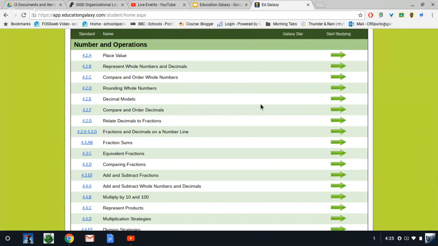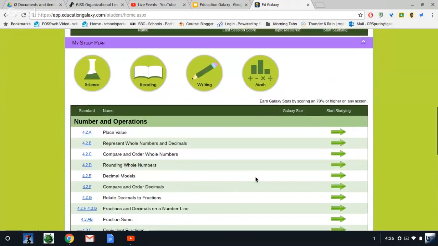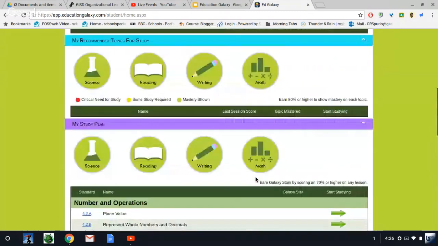Since we're one-to-one, they have their device already and they can do that. You can use it as a station with your desktops in your classroom, and as they rotate, they can do the problems. They're a little bit lengthy. Each one has about 10 questions, so of course you need to allocate that amount of time when you are rotating them. Really wonderful questions, though, STAAR-centered.